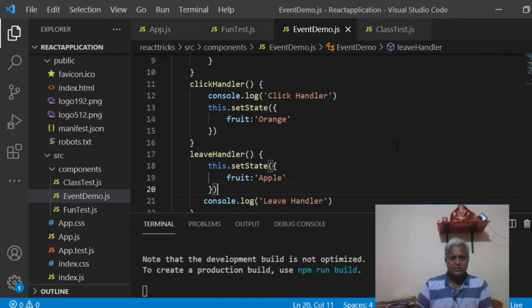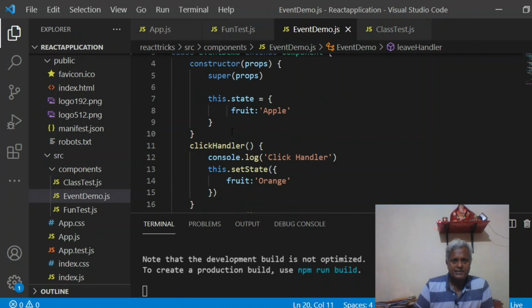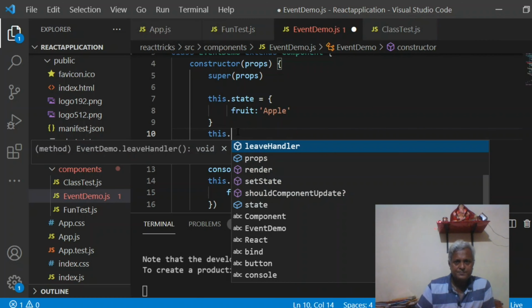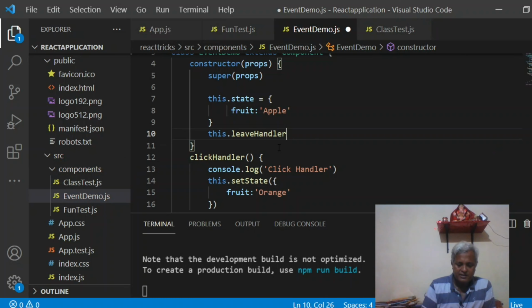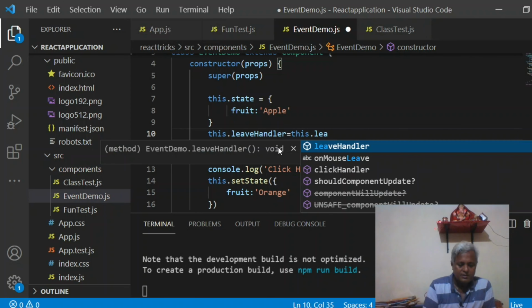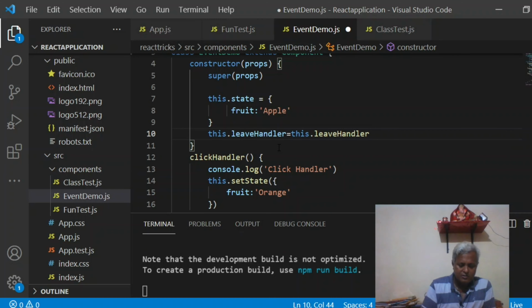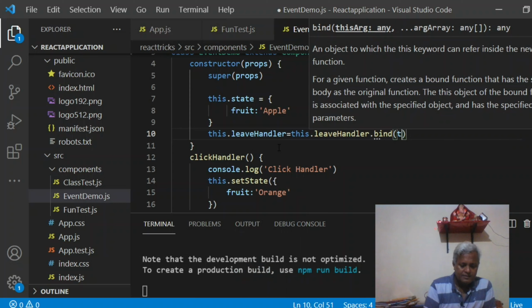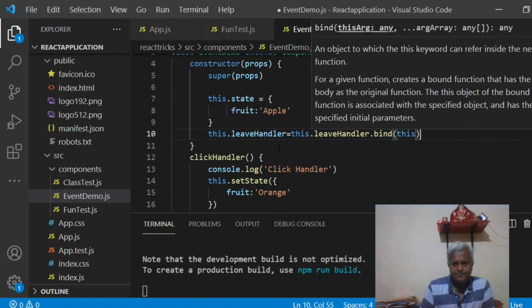There is also another way of doing this. In the constructor here only you can write this.leaveHandler equals this.leaveHandler.bind(this).